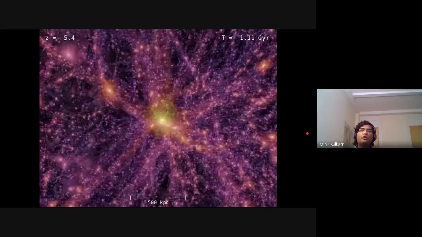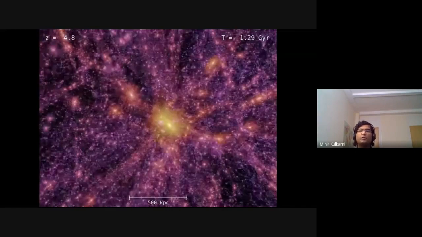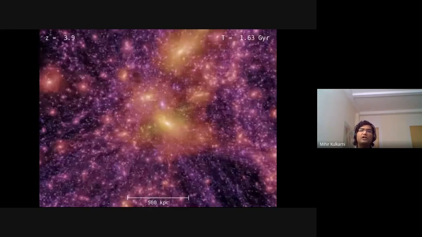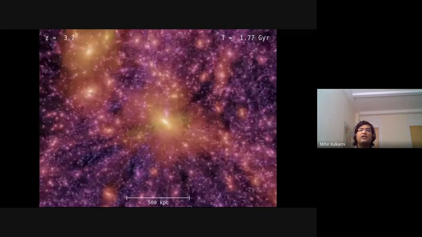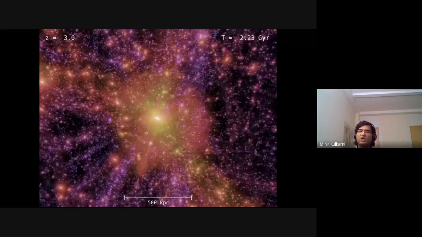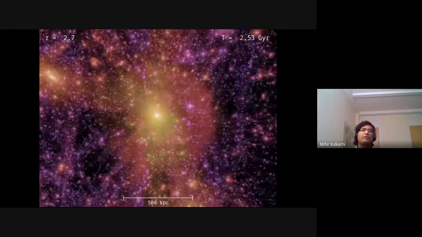And baryons more or less follow the gravitational potential well of this dark matter, as dark matter is a lot more abundant. So a question we can ask is, in which halos do we form first stars? When do we form them for the first time? And can we understand that using simple physics?